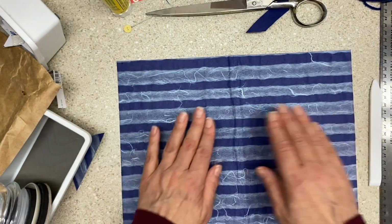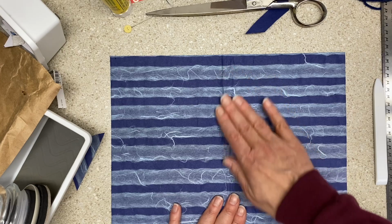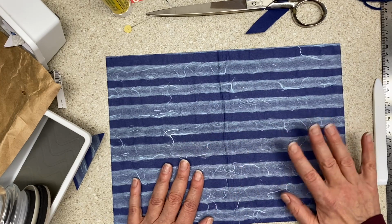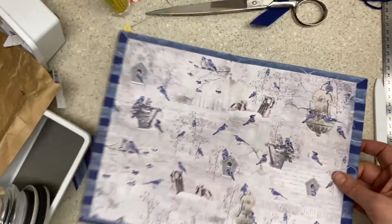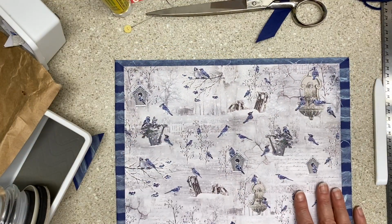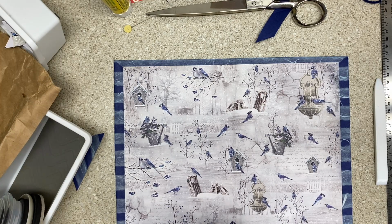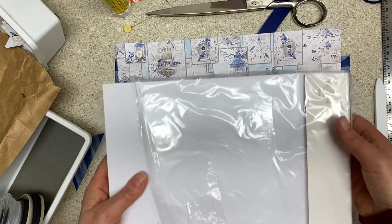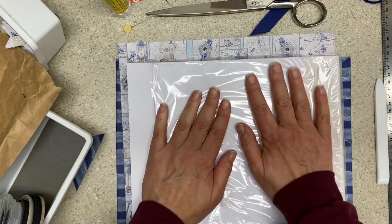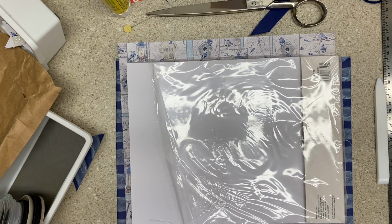I'm going to go watch TV. I'm going to go watch probably some holiday movie. And I'm going to set something on this. A big book. I have a giant atlas, but it's like buried in the cupboard of shame right now. Here we go. Here's a package of cardstock. We'll put this down on it in case of a problem. There. And then I'm going to go watch a movie, and then I will assemble the journal.